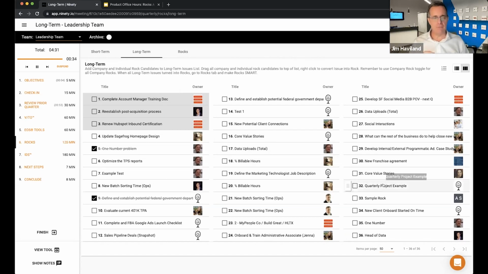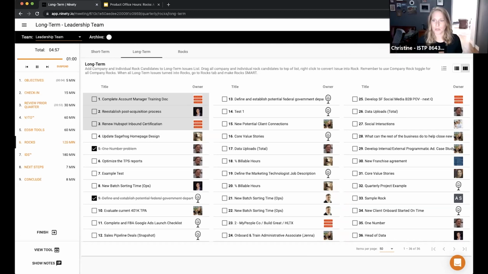So gosh, take advantage of that, because that's one thing that's missing if you're using some other random software to keep track of the name of rocks. This is actually a robust record of the work that went into that rock, the milestones, the attachments, listing all kinds of stuff. I mean, Christine, we've got amazing records inside some of our rocks of all the work that's been in there, and you can go in there and really figure out what happened and what went right and what went wrong. Exactly. And it's all searchable. So you can go back and look through everything and find the specific items that you're looking for. And so when you're setting up your next quarter rock, you're obviously considering all of those things.